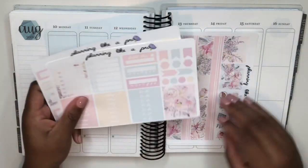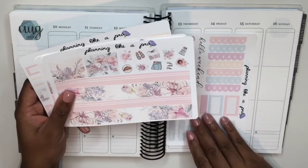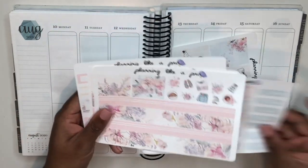So let's go ahead and put some stickers on the page. If you'd like to see how this spread comes out, please just keep watching.